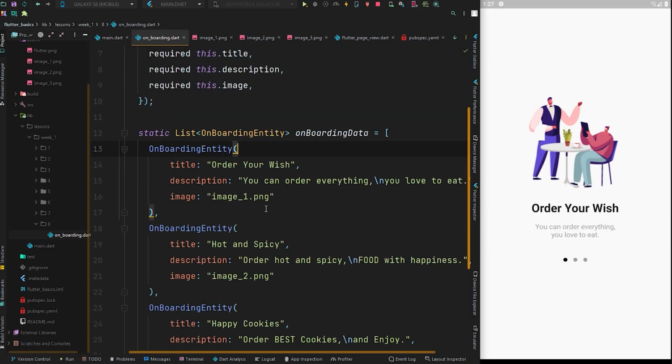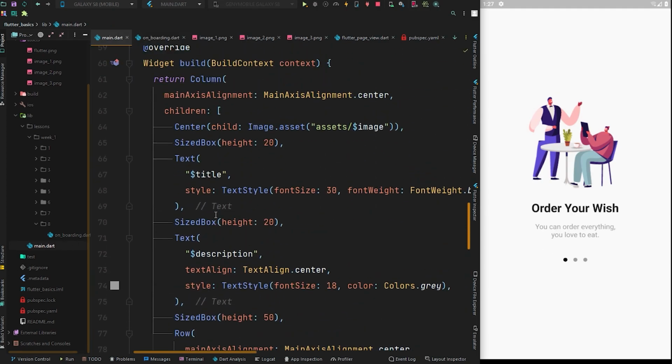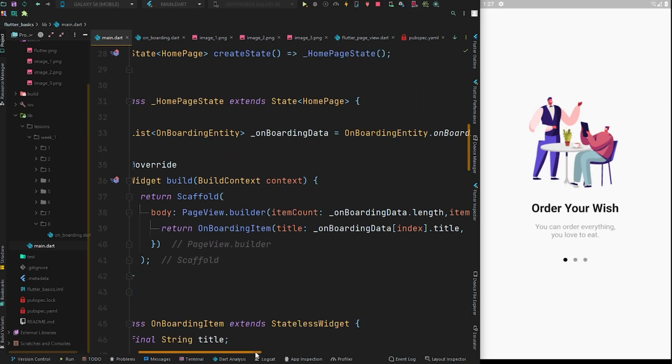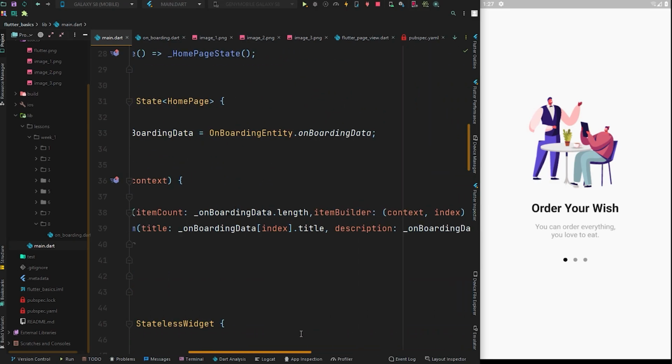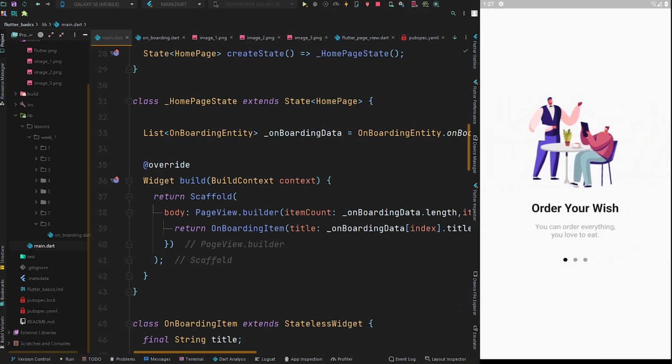And in here we got 3 instances of the class and the data of image, description, and title, and we create the onboarding item which accesses data dynamically, and we pass the data according to specific index in here. And then in the result we got this beautiful onboarding screen in here, and that's how you can create the onboarding screens for your application.